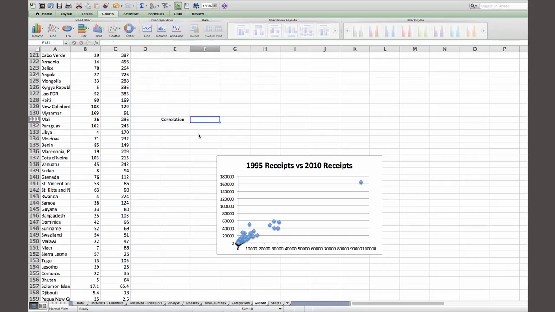So I have correlation given by CORREL, x values, which is in column B, and y values, which is in column C. Now, how do we interpret this correlation? With one single number, correlation tells us how predictable the value of one of the variables is if we are supplied the value of the other variable.